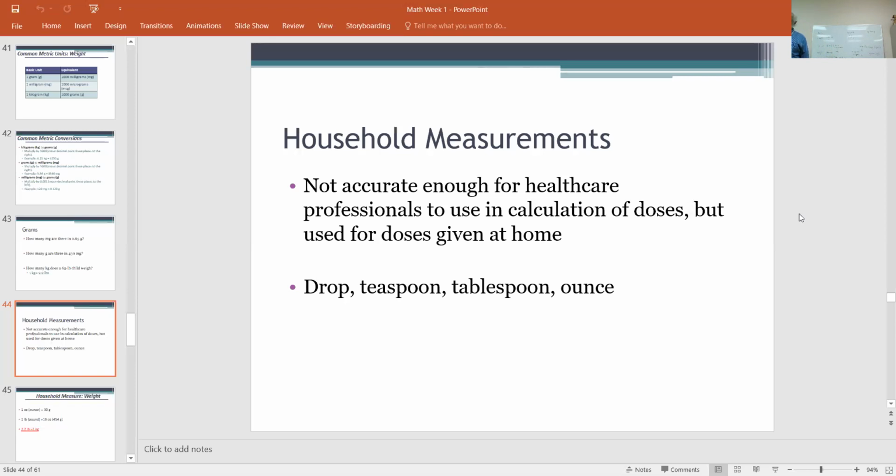Are we talking Nebraska wheat or Boulder wheat? Very different size grains. So again, we decided to standardize this to the point that one grain was 65 milligrams for some drugs, or 1 grain equals 60 milligrams for other drugs. So there's no standardization. This is why we don't use the apothecary.